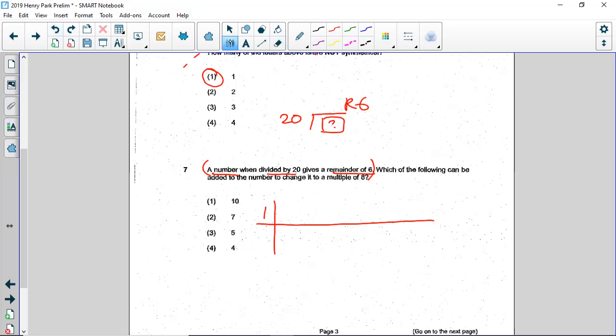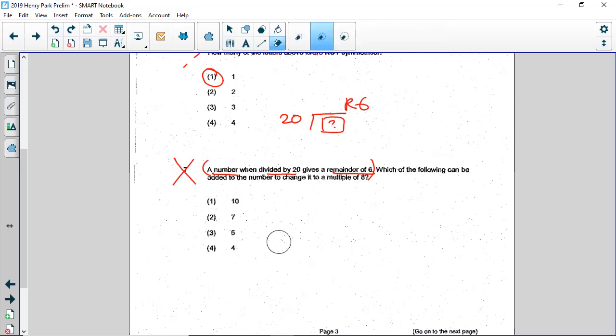Okay, can we just skip this question first? I'll come back to this later so that I don't keep everybody waiting. I'll come back to this later, all right? So that we don't keep everyone waiting first. Let me just skip this and let's go on to the next one.